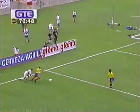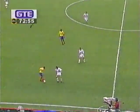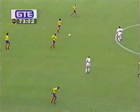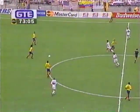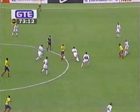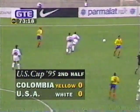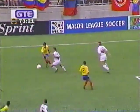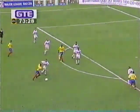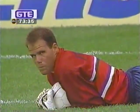Chris Henderson chasing it down, and there's Quinones, the man who just checked into the game. Fresh legs for Colombia. Henderson battling. Looked like he might have caught an elbow from Quinones there. Scoreless here at Rutgers between the United States and Colombia. The U.S. has scored 7 goals in their last 2 games. As Valderrama is able to keep about 3 players away from him, Santa will get it back to Valderrama. Always seems like there's 3 players around Valderrama. A strong battle there with Burns. As Quinones, the shot, and Friedel right on it. Sorber was right in front of Quinones that time, and Friedel had an easy chance.